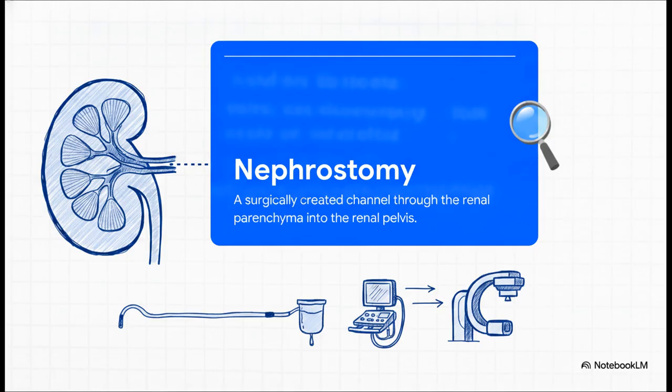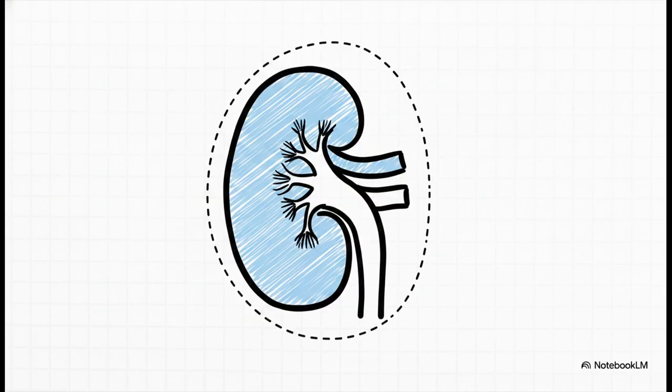But the big question is, how do we actually code this access? Here is a huge trap you need to avoid. When coding these procedures, the renal pelvis and its associated ureter are considered a single entity. Yep, you treat them as one connected structure. This means you code only once for each renal pelvis and ureter accessed. You simply cannot double dip just because the instrument passed from the pelvis directly into its connected ureter.